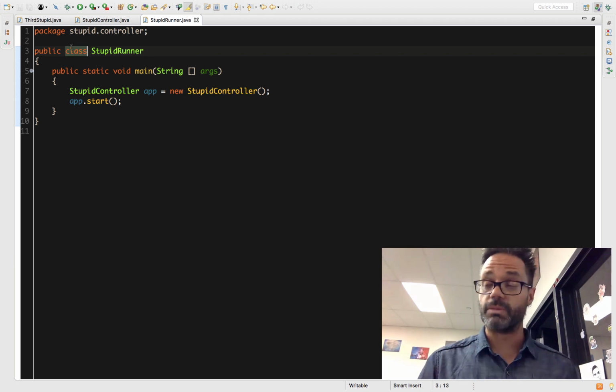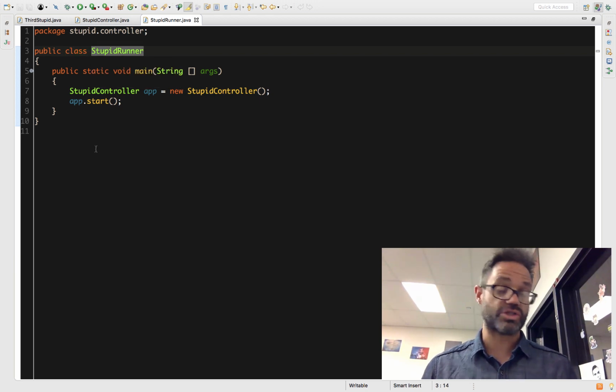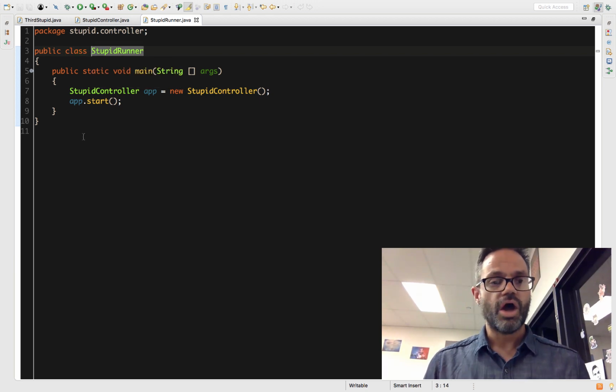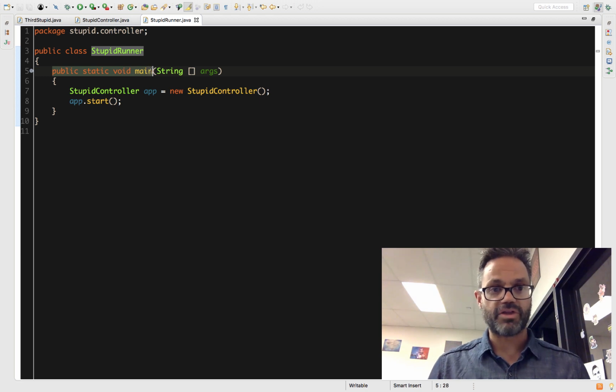Now this object is really boring and basic, it's just the runner, and so again, because it's really simple and stupid, I'm calling it the stupid runner. No big deal. Our runners have exactly one method, and that is public static void main. The public static void main method is the method that the Java compiler and the Java runtime environment look for so they can actually execute this project, so we can actually run the code for this.